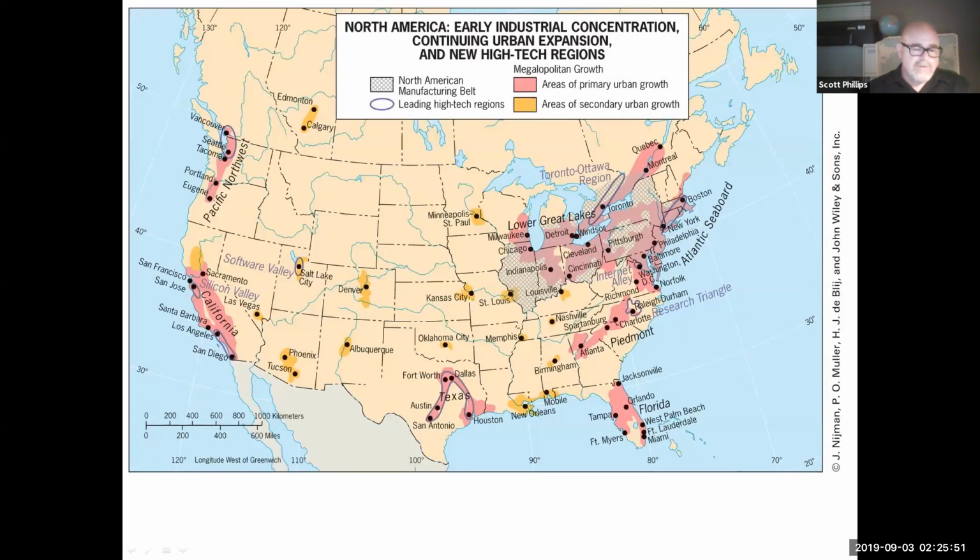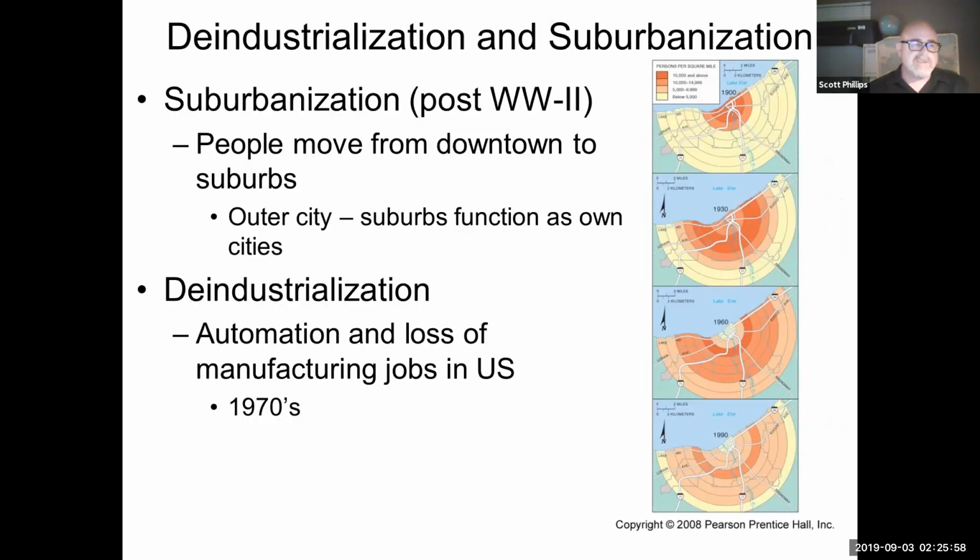Two other trends that we've seen: people moving out to the outer regions of the city, or the suburbs. This happens primarily after World War II. During World War II, many factories were producing high numbers of goods for the war, and after the war, a lot of those factories were producing things like automobiles. So it's really with the automobile after World War II that you had people migrating from the central business district or downtowns out into these outer suburbs. What we see now is many of these suburbs, like Clovis and North Fresno, function almost as their own cities. You think about how often you have to go downtown for something. It's probably not that often, or downtown Fresno anyway.